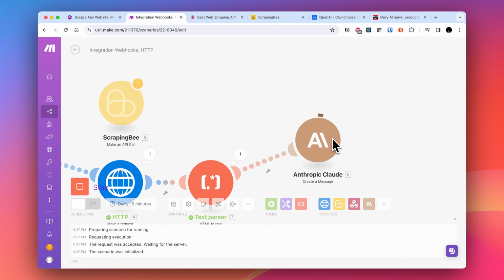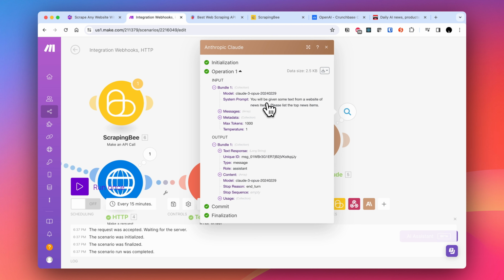In reality, you probably wouldn't want it to output text. You probably want it to return JSON, so that you can use each piece of news as you want. But let's see what it's come back with.